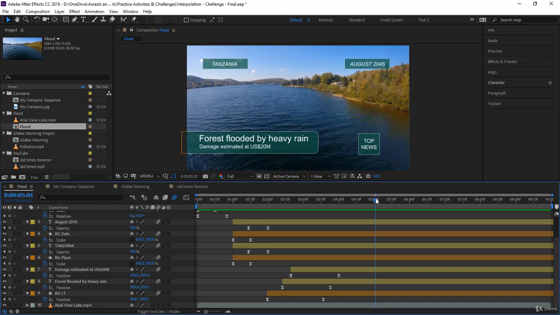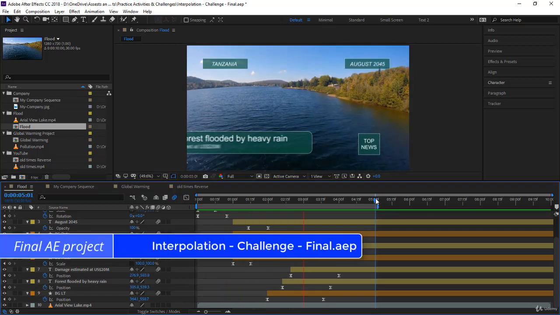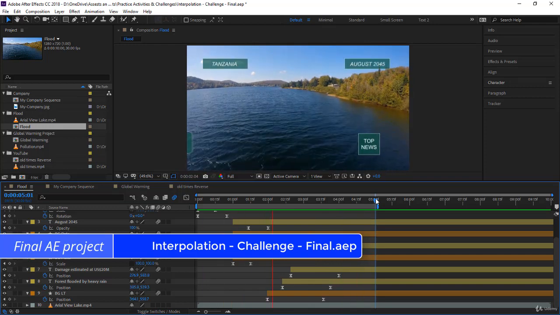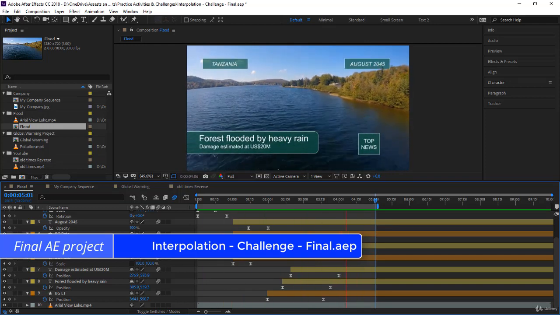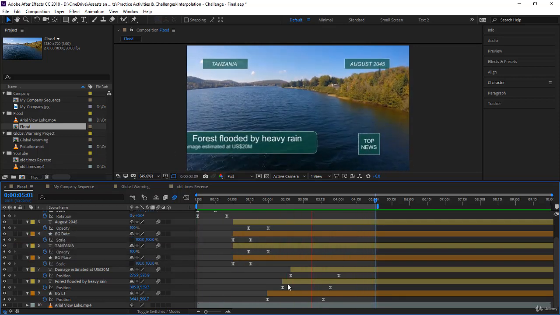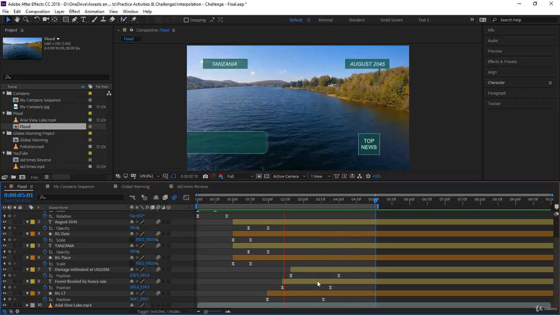Stop it at 5 seconds, I press N, and let's play. Now the animation has changed a bit. And it's much smoother, it's much nicer. The viewer likes it a bit more. Maybe you should adjust the timing of these layers. Some things are coming very late, like the lower thirds is coming very late. So you adjust it, you play with it, you make it smooth, and this is the work.